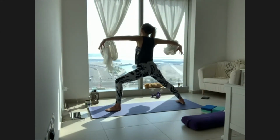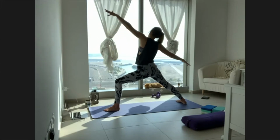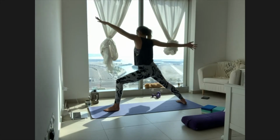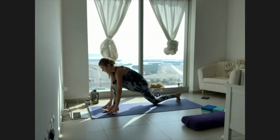Bend through the left knee so you're all the way in a warrior 2. So you've made your way all around your yoga mat. Take a breath in, reverse your warrior. And then take a breath out. You're gonna windmill palms to the mat and frame the foot. And now land onto the right knee.